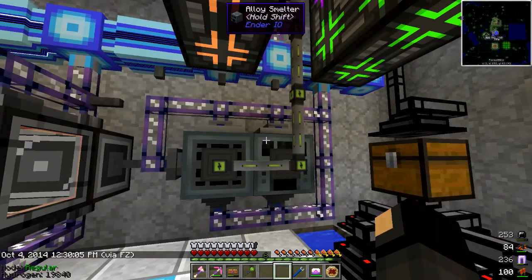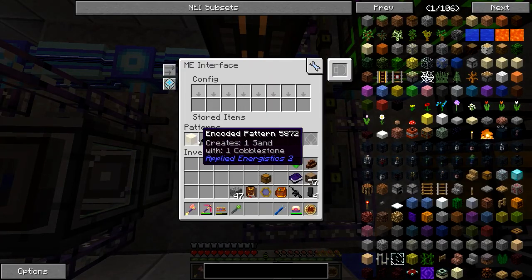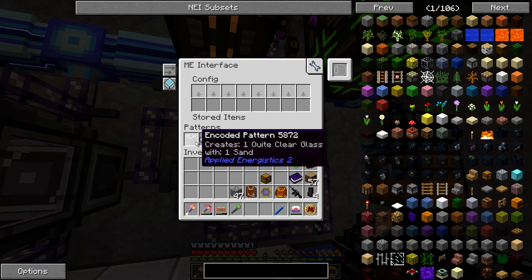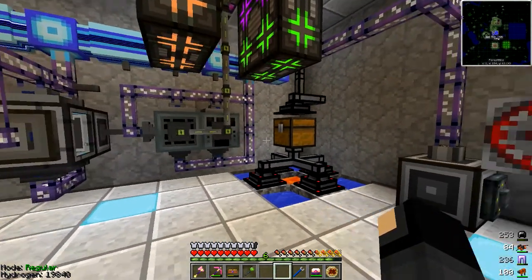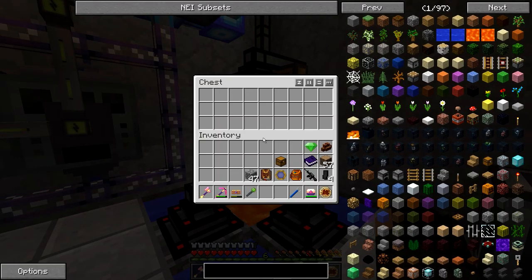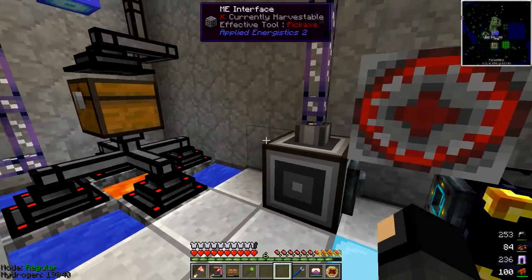Here I've got a sag mill and an alloy smelter. These have interfaces on them, so I can automatically craft some stuff. Unfortunately, the alloy smelter makes this quite clear glass, which can be used in place of glass in a lot of places, but not for everything. And here's the cobble generator down here. This generates quite a lot of cobblestone. I don't think I really need it anymore.